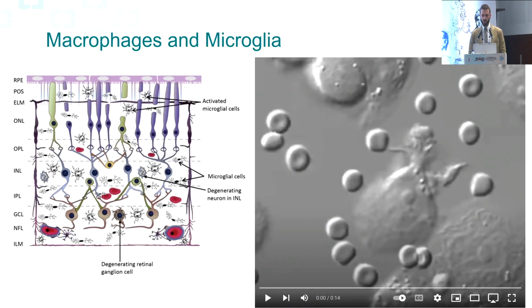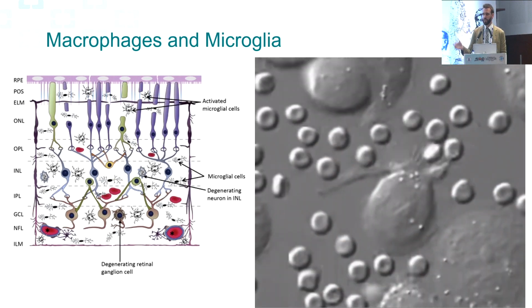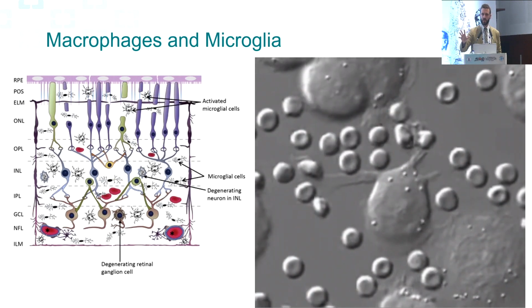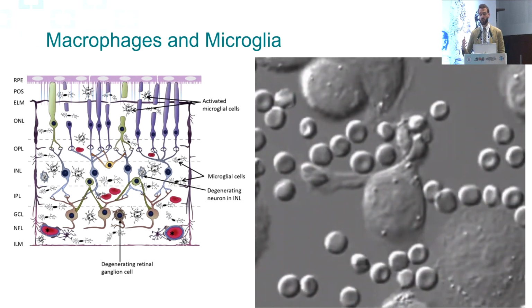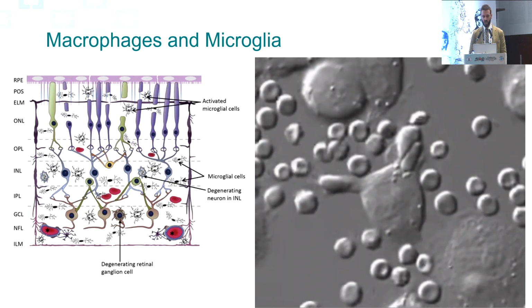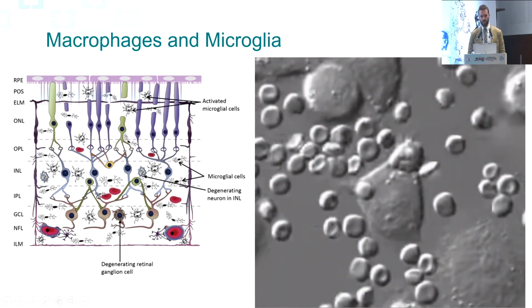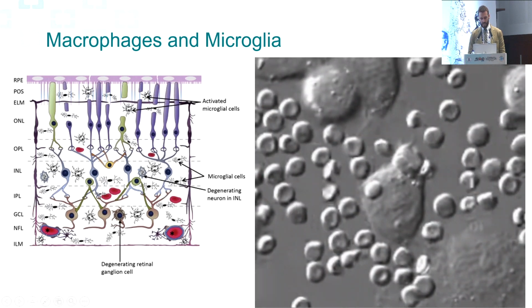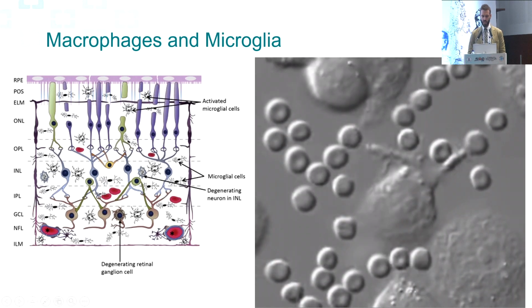So this is the future of OCT. Dr. Vishali pointed it out. It's not something you're gonna apply in your clinic, but it's something useful for research. This is a macrophage. Macrophage and microglia, they're part of your retina. They stay inside the retina, and then they go to the surface of the retina.